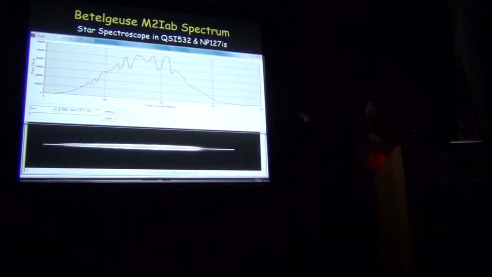So this gets very cool. When we deal with titanium oxide, we're dealing with molecules. Instead of getting a nice neat line, we get bands. That's because when the molecule has two atoms or more, it vibrates and rotates, and it produces a band of spectrum lines that can absorb or emit. In this case, they're absorbing. So this is Betelgeuse, and it shows what we call broad absorption areas caused by the molecule.